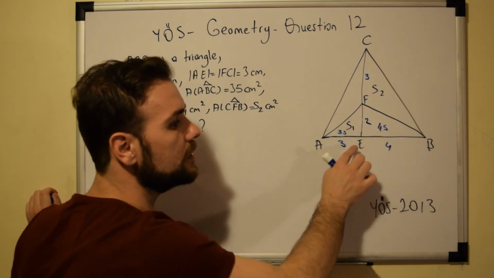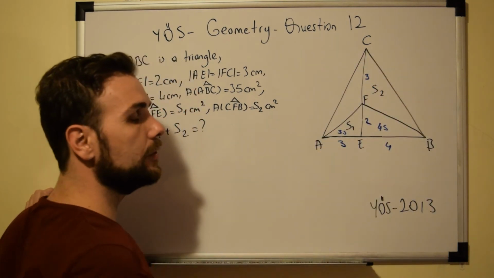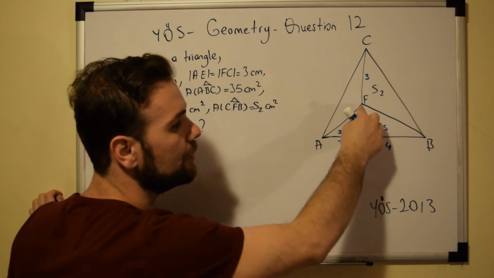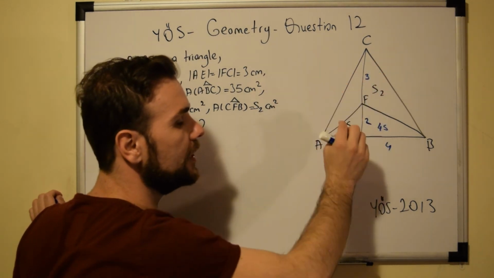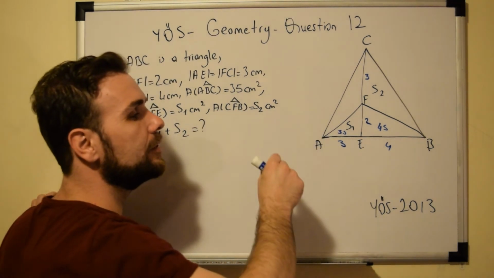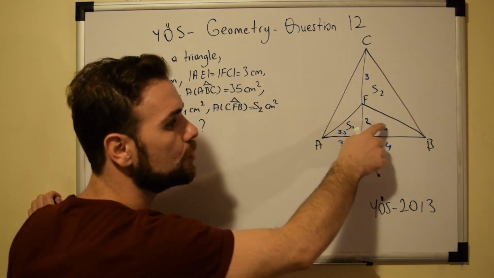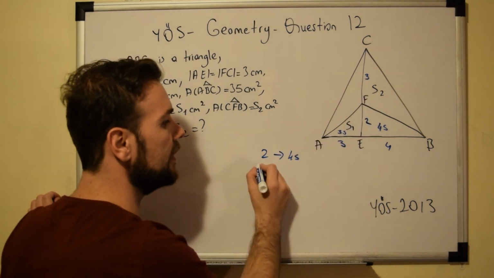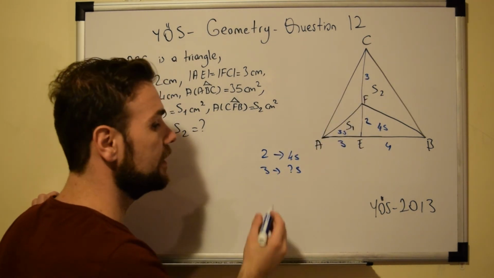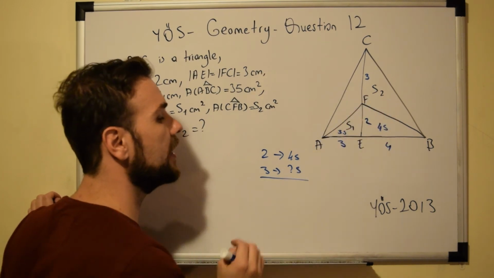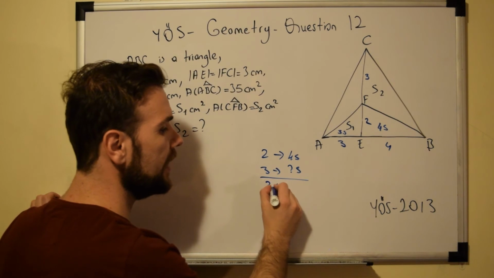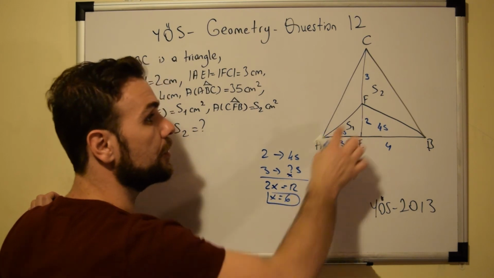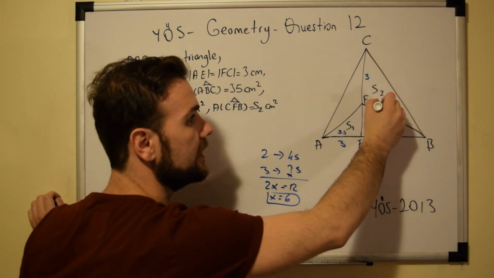Now ignore this triangle and let's look at the triangle ECB. If we look at this triangle, we see that BF divides this triangle into two parts, creating a side which is equal to 2 and creating a side which is equal to 3. Now using the same logic, by using the relationship between sides and the areas, we see that the side 2 gives us 4s. So if we have 2 for 4s, then 3 is going to be for what s? So we will try to find the area of S2. So we have 2x, let's call it. So 2x is equal to 12, so x is equal to 6. So the area of this triangle will be 6s.